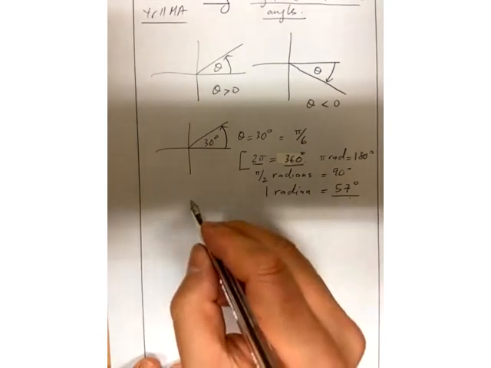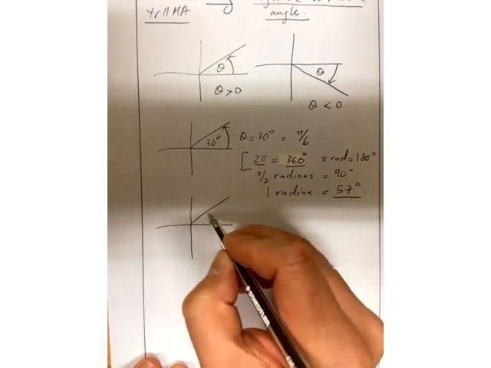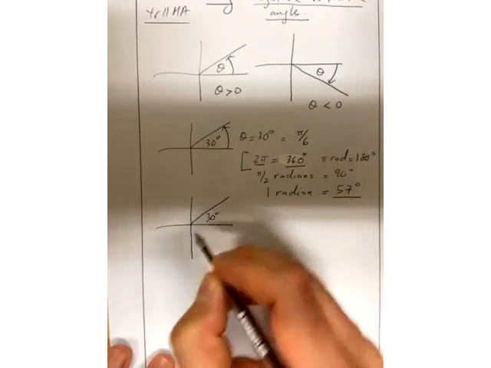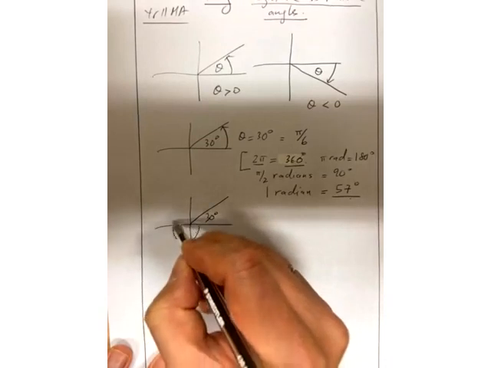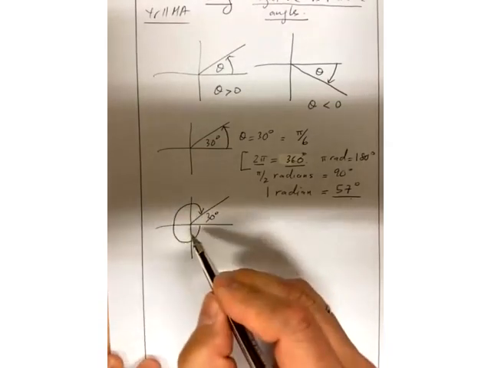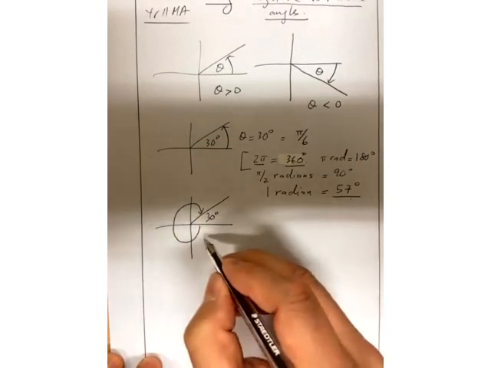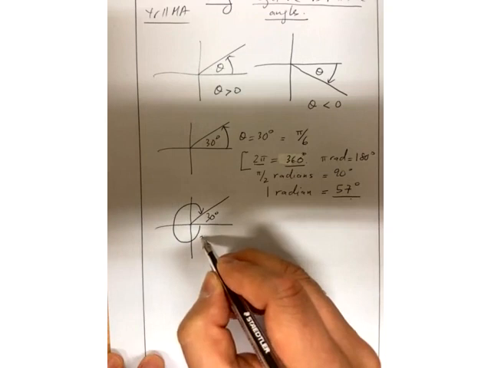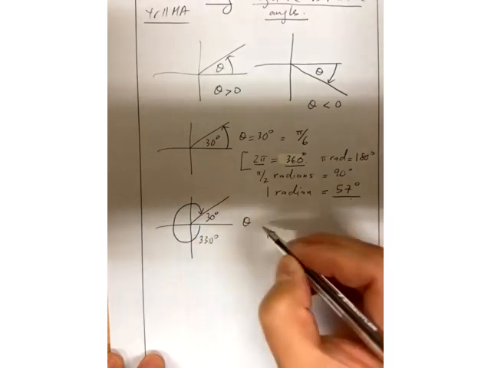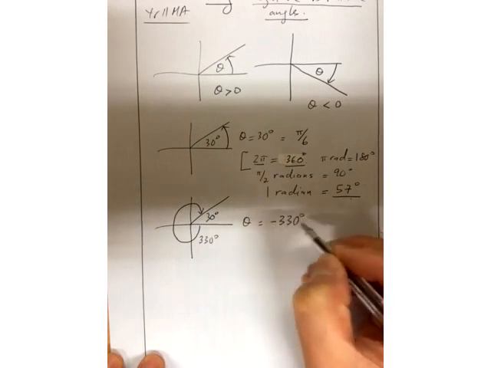Now, look, I want to look at this angle from a different eye. So that's 30 degrees from there to there, no problem. But instead of going this way, I'm going clockwise, the other way. Now, as you know, the whole thing is 360 degrees. So if I go from here to here only, that's actually 330 degrees. So my angle, the same angle, is actually the same as negative 330 degrees.